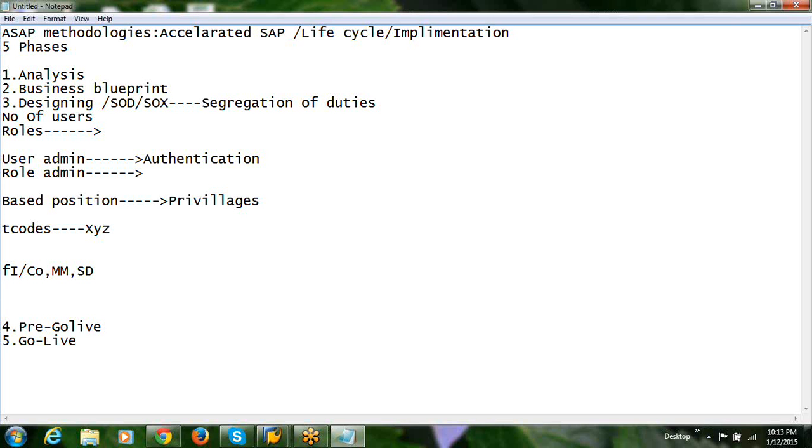But if it is a customized transaction developed by the company internally, then the ABAPers, the functional people or the technical people will know the functionality of the customized transaction codes. They are the responsible people for each and every customization.